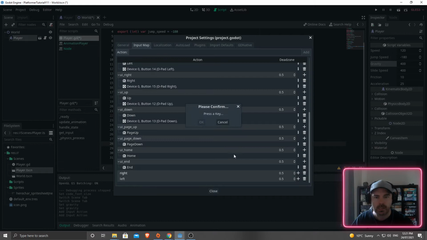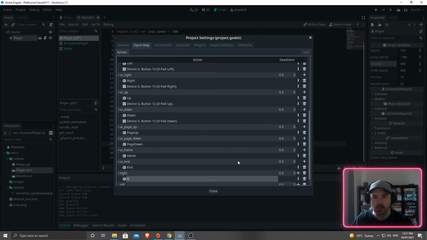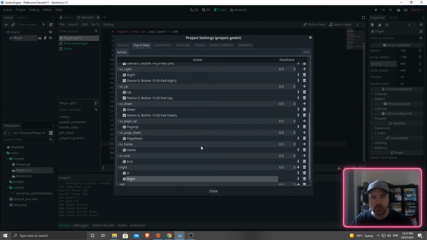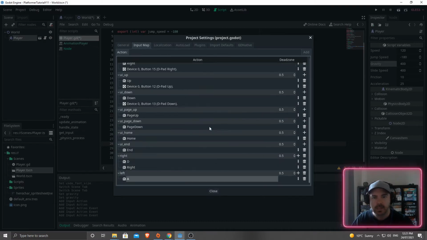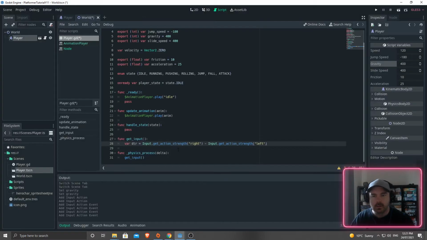So for the right key, I'm going to add the D key, and I'm also going to add the right arrow key. So either of those keys will be able to be used for right, and for the left, I'll add the A key and the left arrow key. So these are now going to check those things here.